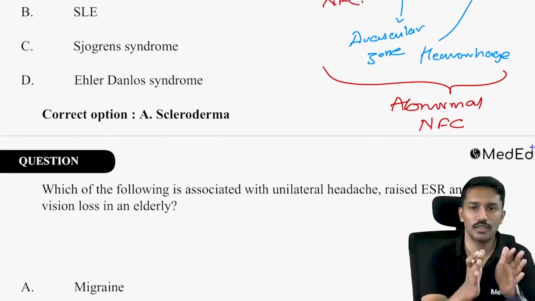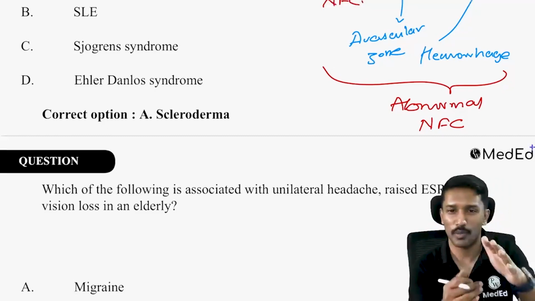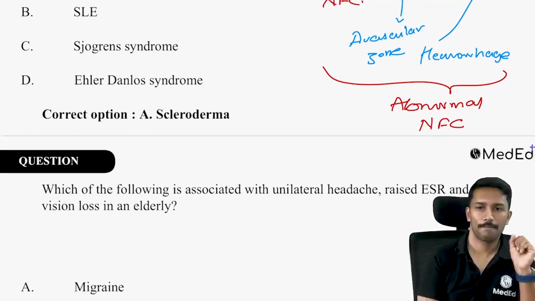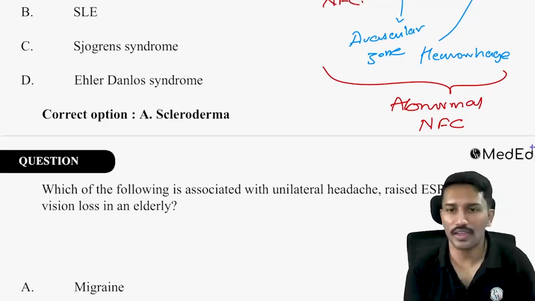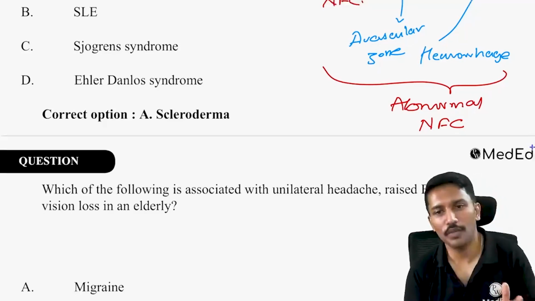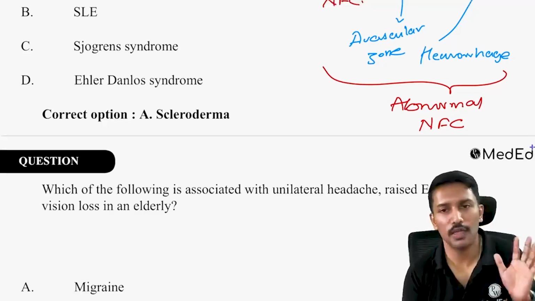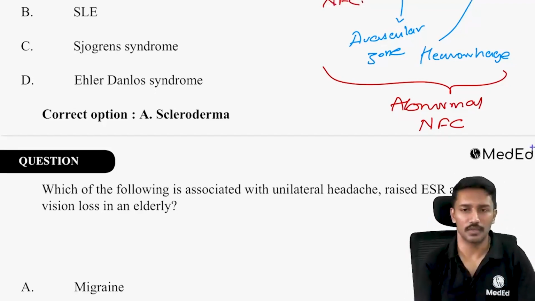What is Raynaud's disease? Raynaud's disease is where on exposure to cold there is vasoconstriction and pallor, and that gets relieved a little time later. But the word Raynaud's disease is specifically used when you have no secondary cause. Basically what is happening is you have a normal physiological response to cold which is exaggerated, and it is seen in 5% of the general population. Right? You might have many relatives who experience it.